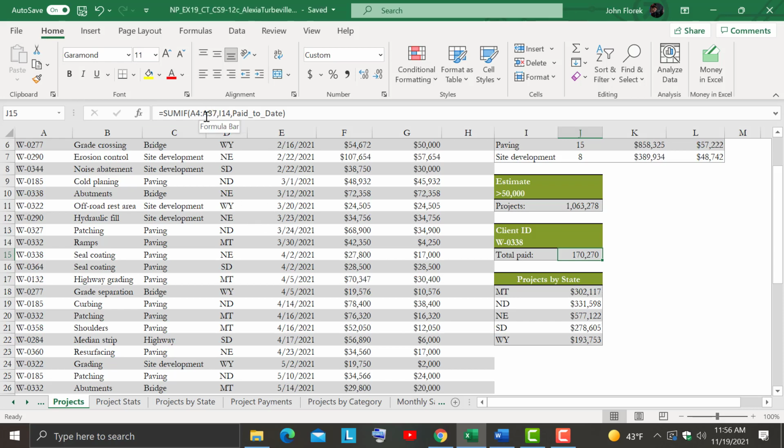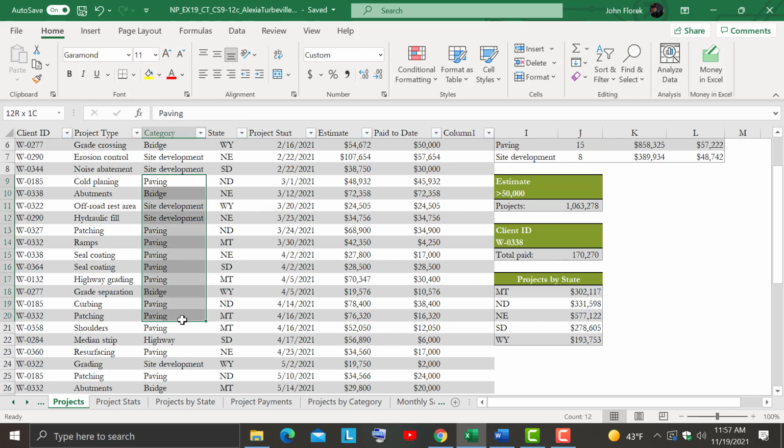So that could be B, C, D. The range is 1, 2, 3. It can be any of those can be a range. It doesn't have to be just one column.